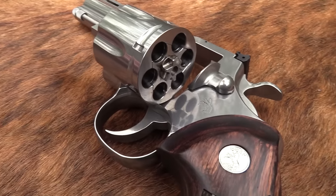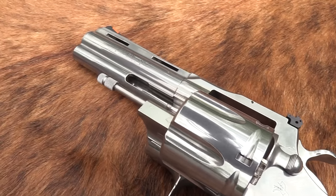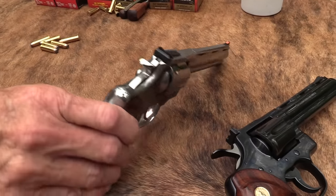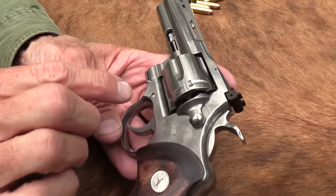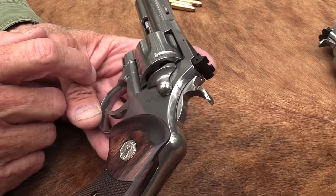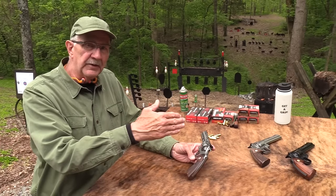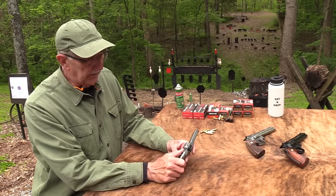These just came out back around January or so, and there were a few issues. Apparently Colt's got them worked out. One of those issues was revealed in our first video. I've been shooting it for weeks and weeks now and it's doing fine. It went back to Colt — they got the side plate and screw issue worked out, got them Loctited down. Apparently if it's loose at all you can have issues. And the light primer strikes — there was a small issue with some ammo, apparently addressed with a slightly stronger mainspring. I've been shooting both of these with no issues.